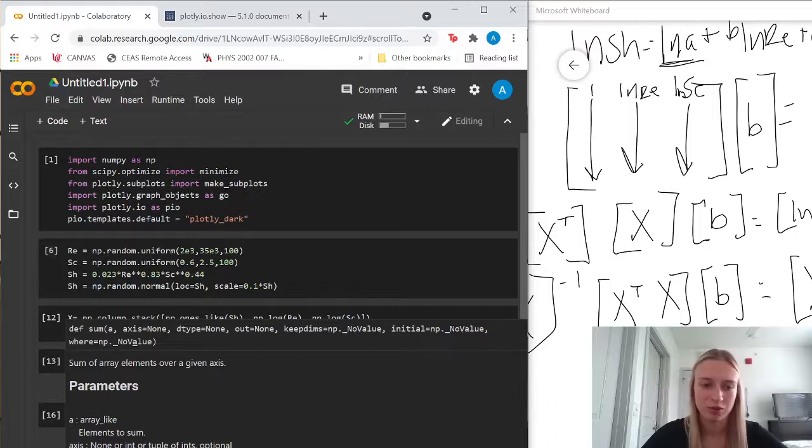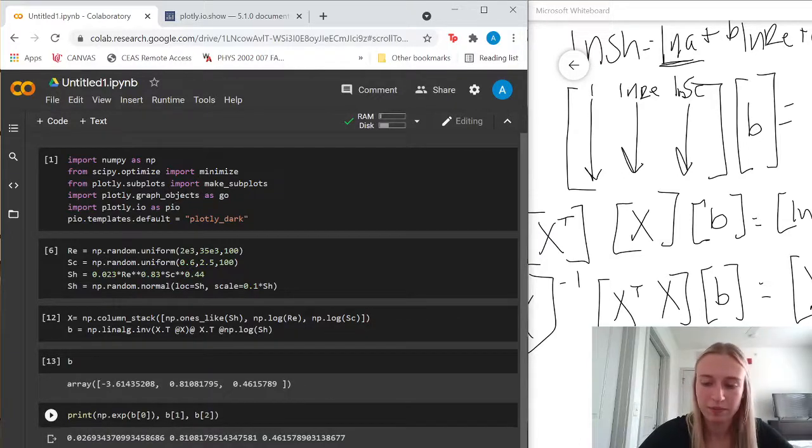Sherwood-Gilligan correlation set equal to 0. So we want to set that equal to 0 and then square it, and we're going to take the sum of that. So we're going to do Sherwood minus 0.23, or minus the first value of the parameter, so P at 0, and this will be our A value, times the Reynolds number, raised to the parameter at 1, which is our B value, times the Schmidt number, raised to our C value, which is the parameter at 2. So we should run this, it runs fine.